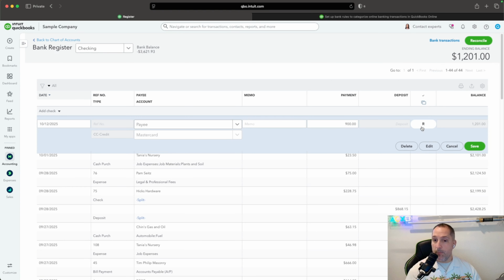So once we reconcile for the period, most commonly for the month, we'll select complete reconciliation, and then when we visit the transaction in the bank register, we'll see that the transaction has an R next to it. And then when we go back into the reconcile tab, we'll see that the transaction is no longer there.